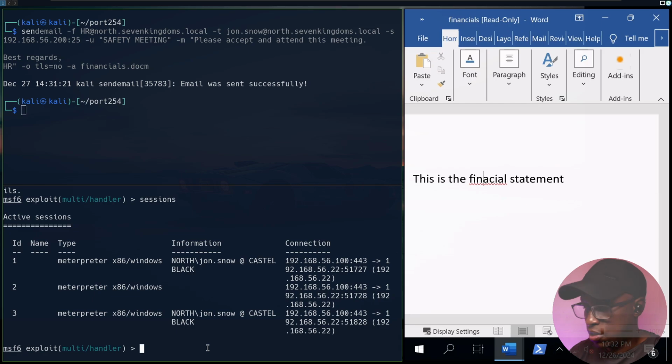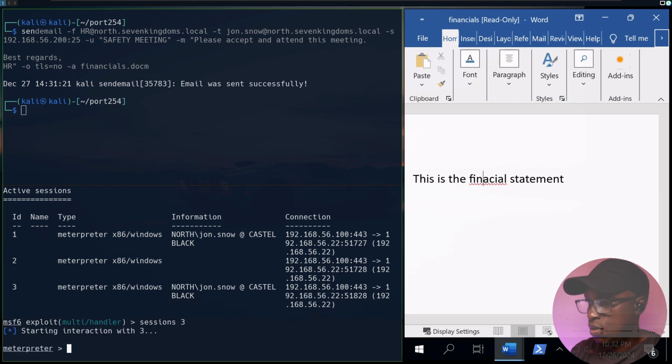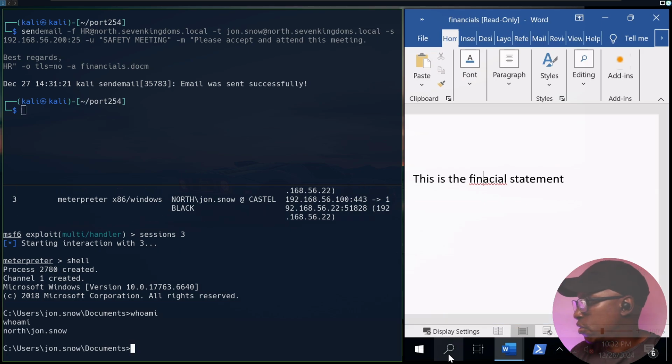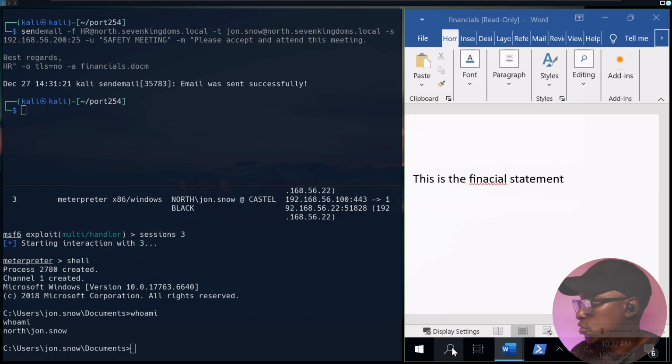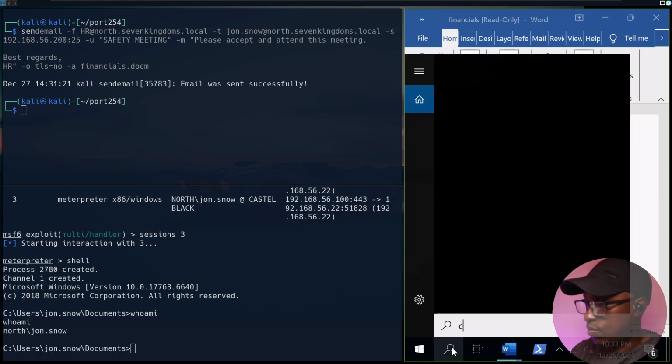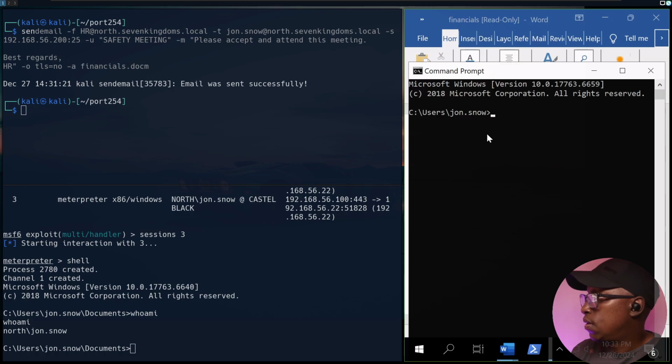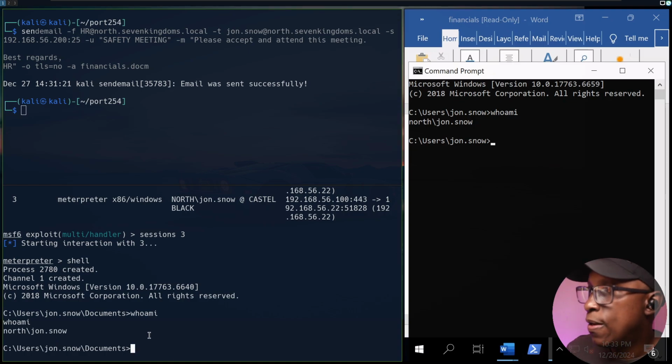And if I go into that session, shell, whoami, and I'll just do a quick whoami on this other one here, just to prove it to you that it's the one. So if I do cmd, and whoami, you can see john.snow. So this one, I was just simulating a user. We've had an RDP just to simulate a user, so you can see that we've popped a shell using a macro, and that's pretty much it.